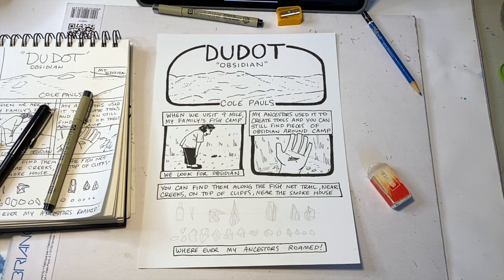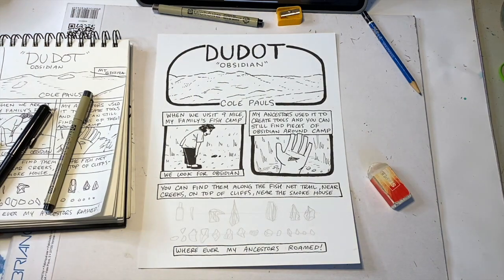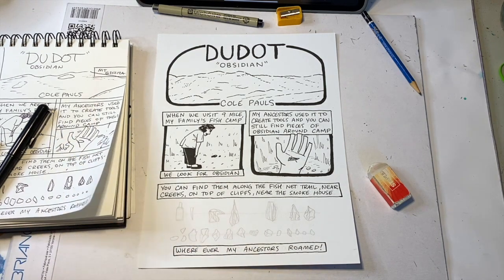And in my family, when you find a piece of obsidian, it's a really big deal. It's like the ancestors gifted you with something. If you find an arrowhead at fish camp, oh man, you were so good that year. You really deserved it. It's a very special thing. So the fact that my dad found 4 in one summer, man, he must be spoiled rotten, right? He must have been a really good kid.